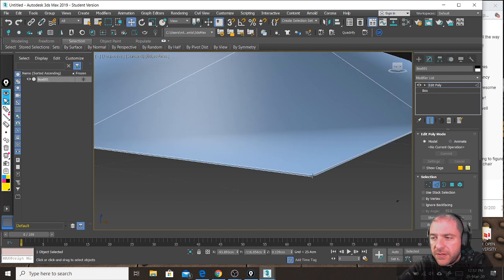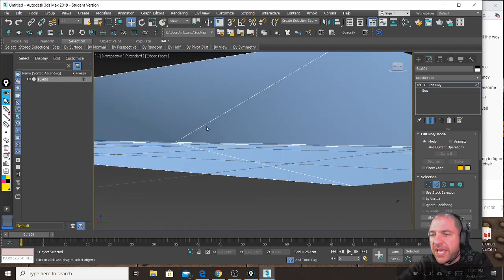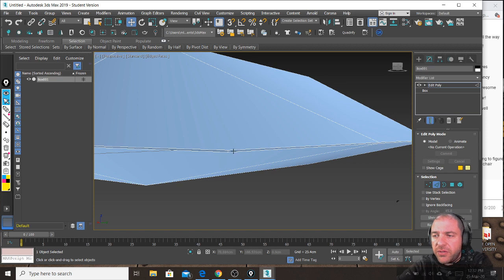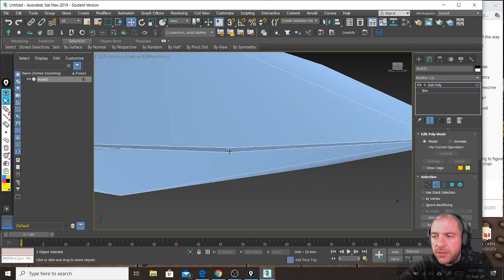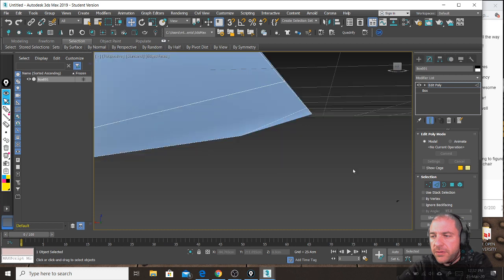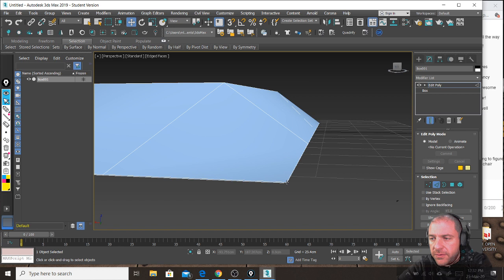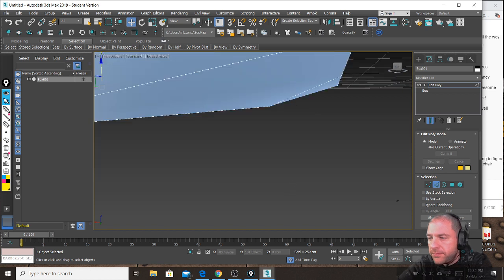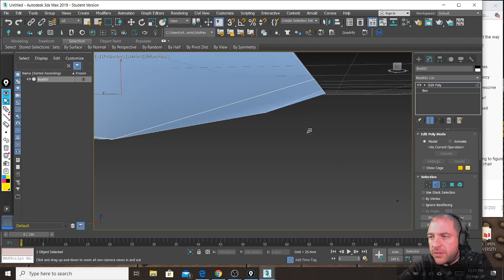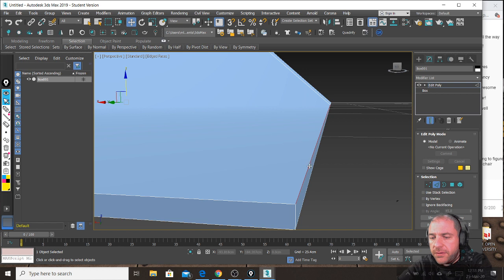So these very little vertical edges, not this one, this, and last one is here. Let me check. Exactly. Not this one, but this one.